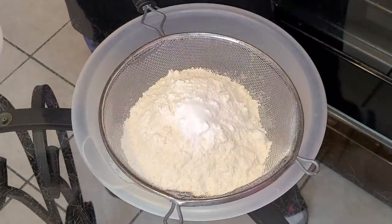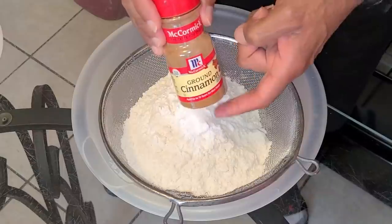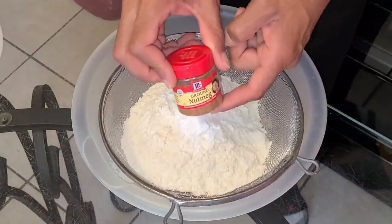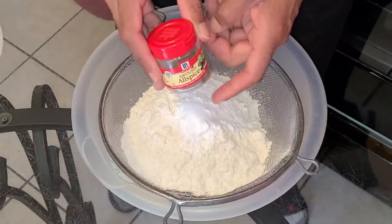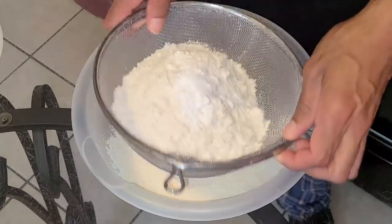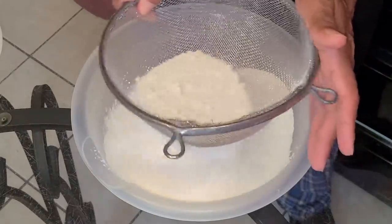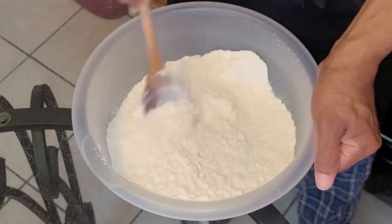Now if you want to add spices to your cake, you could add about 1 1/2 to 2 teaspoons of cinnamon, 1/4 to 1/2 teaspoon of nutmeg, and about 1/2 teaspoon of allspice if you want to add the spices in there. Now what I'm gonna do now is I'm gonna just sift the dry ingredients into this medium-sized bowl. Now I'm gonna go ahead and give this a quick stir.